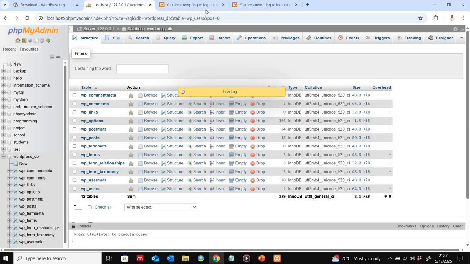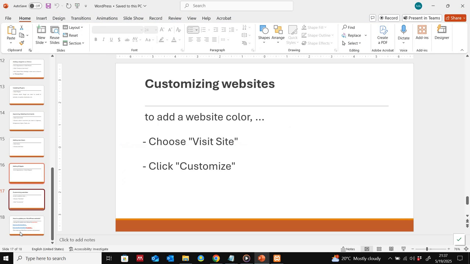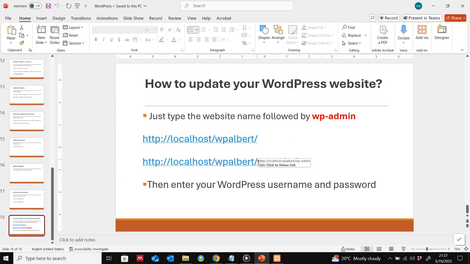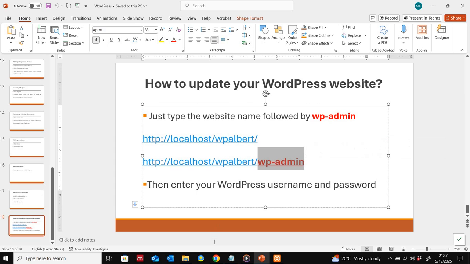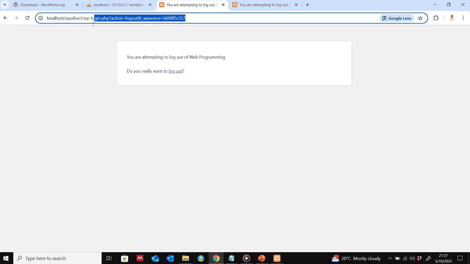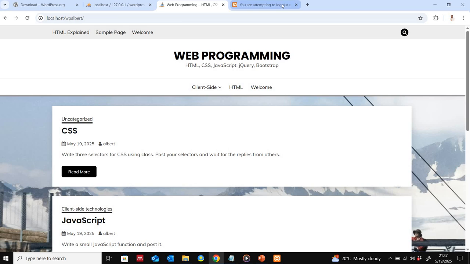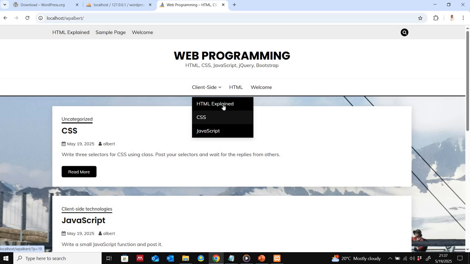So what if you want to access our website in WordPress? So we write localhost / the name of the site. In my case it is WP Albert. So I open it. Immediately I can see the site. I can browse to the menu. I open HTML. I can browse downwards to see what HTML has got for me.